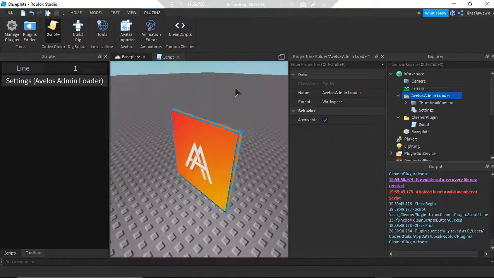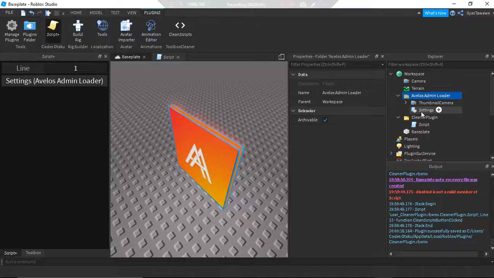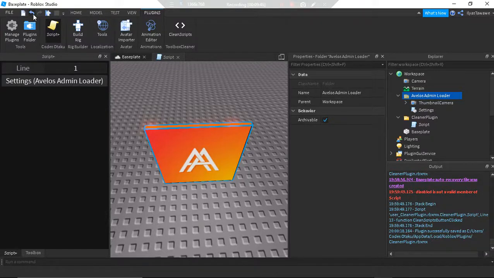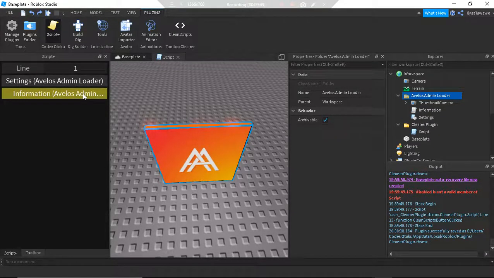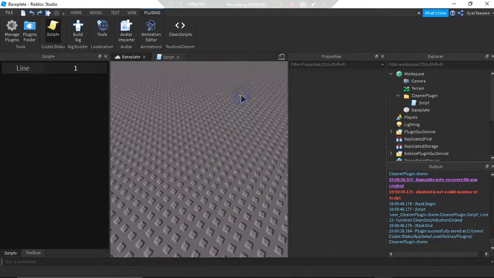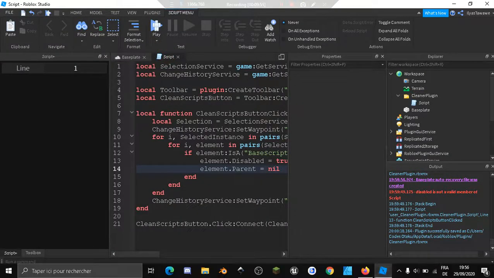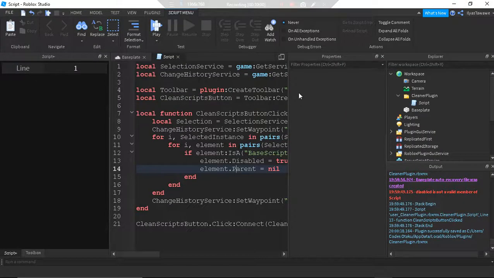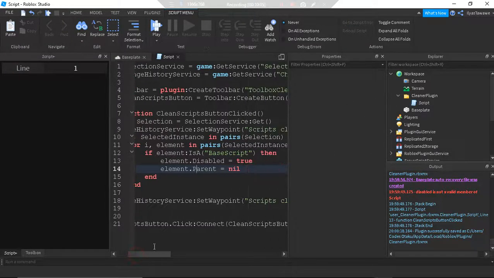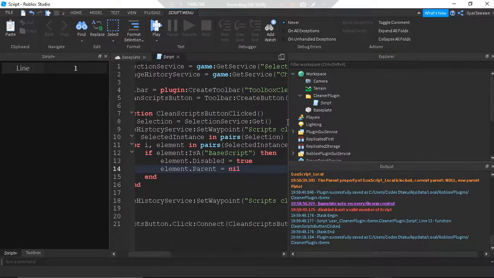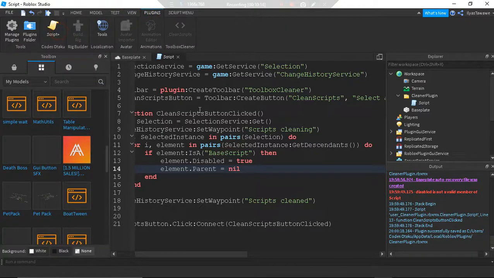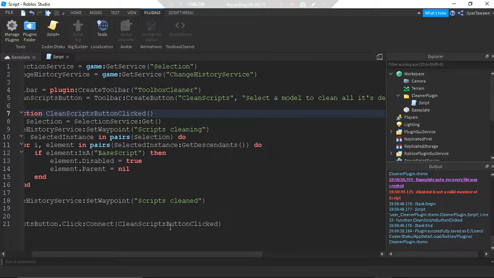But hey, it doesn't really destroy the module script. Alright, I can fix that. But well, if I do this like Undo, and here we go, we got it back. Alright, now the ChangeHistoryService works, and thanks to these dudes. But anyway, next up, we want to fix that it doesn't really destroy modules, right? So let's fix it. Alright, well, plugins, script plus, no need for you right now.